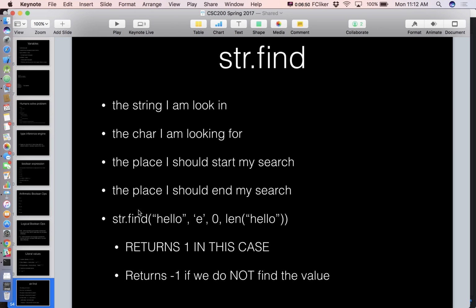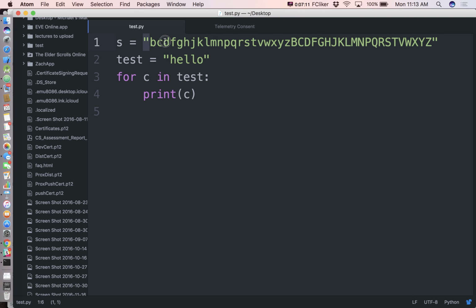All right, so string.find gives you the position where it first finds a character in a string, or a -1 if it is not found in there. Now I happen to have a string containing all of the consonants. If I go through this string and I say H, and I look for H inside of the list of consonants, what will I find? What value will it give me?